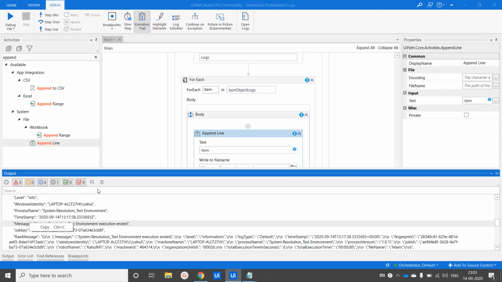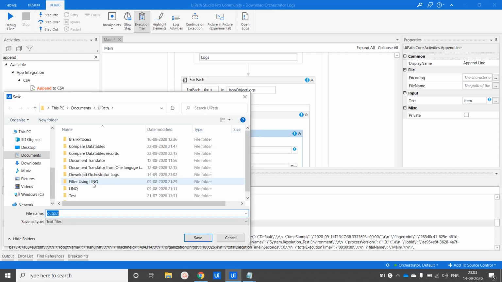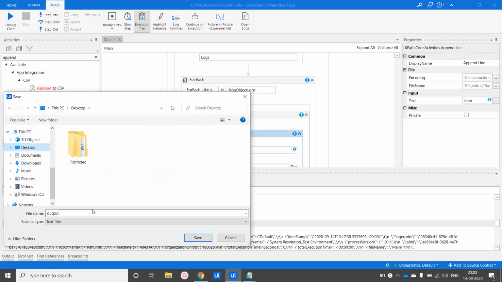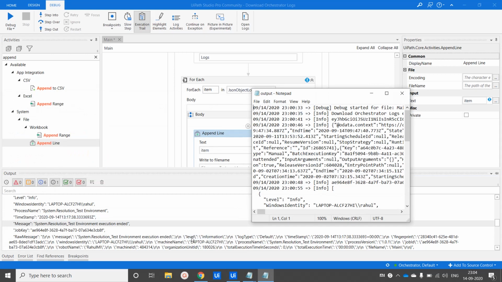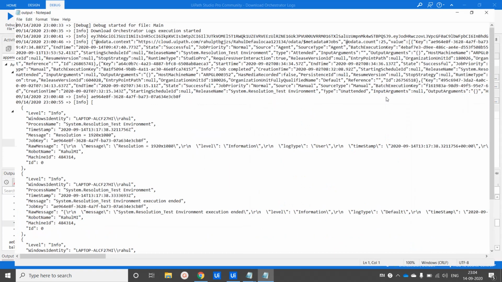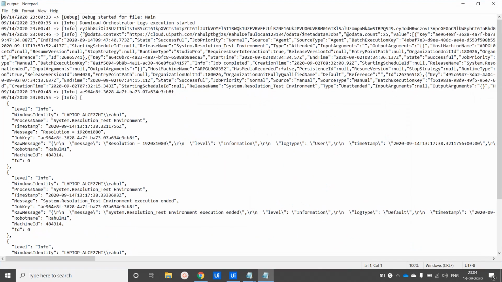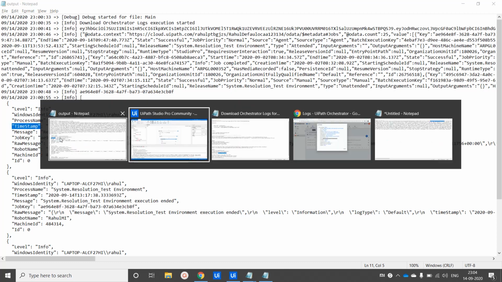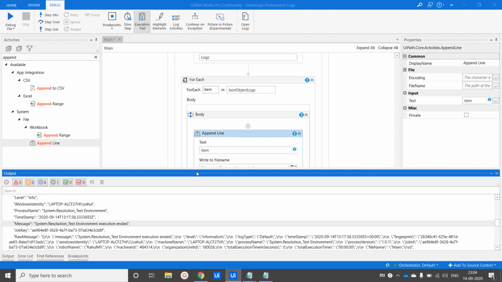Let me just extract this to make sure I'll be using the correct values.